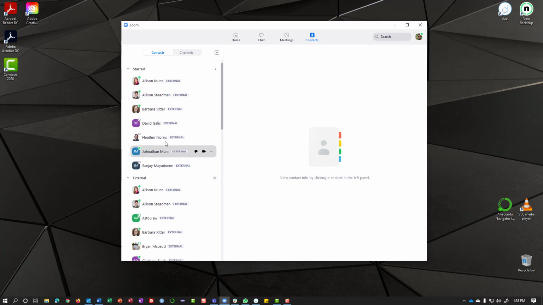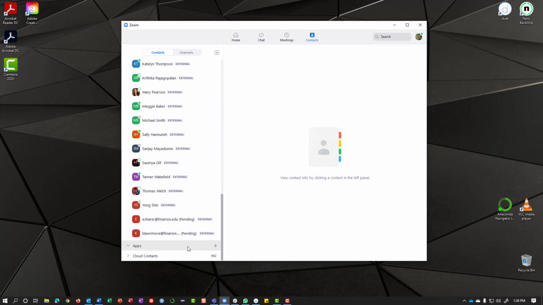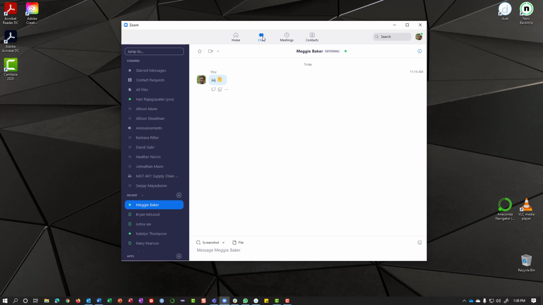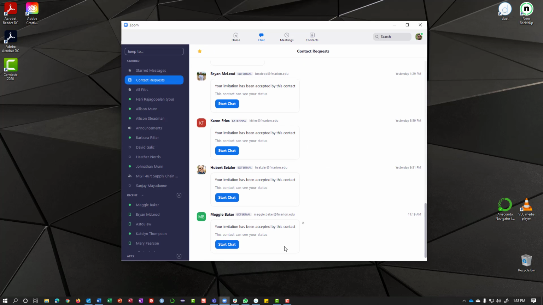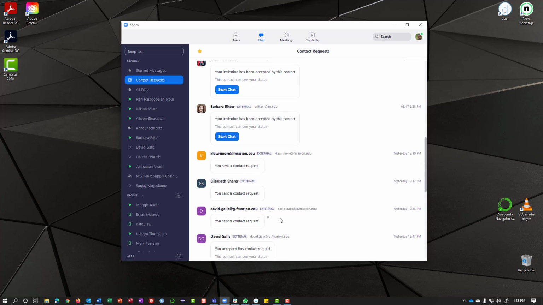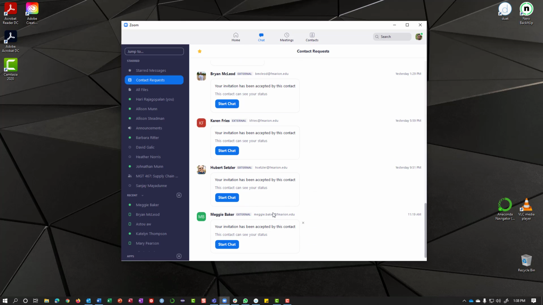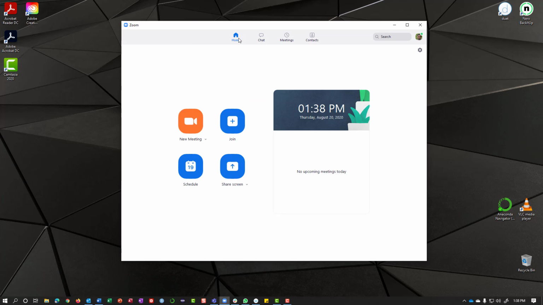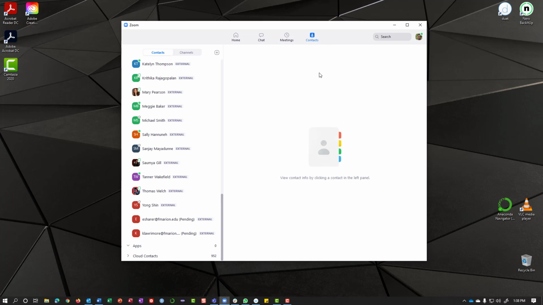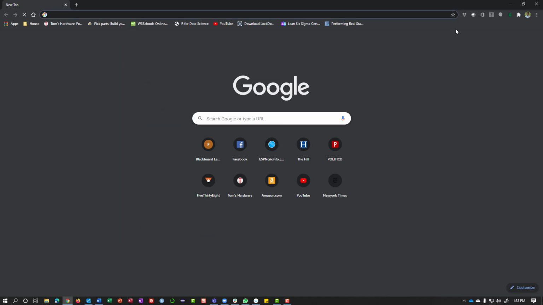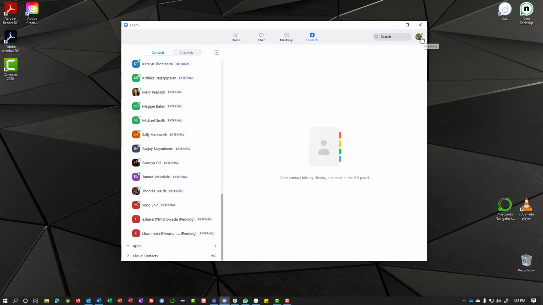Now when you put in a contact, they will see that right here, right? And if you click on this chat button here, the contact requests will come here. Okay, so there'll be a bunch of contact requests. Now this will only work if you install the software. A lot of times I get students and other people who I send this request to saying they have not got the request. And that is because they are still stuck. And let me show you.